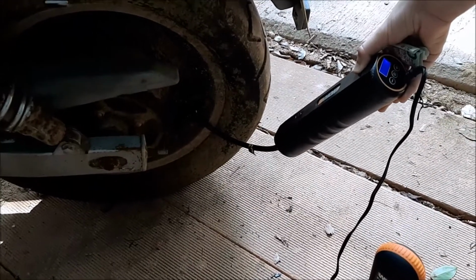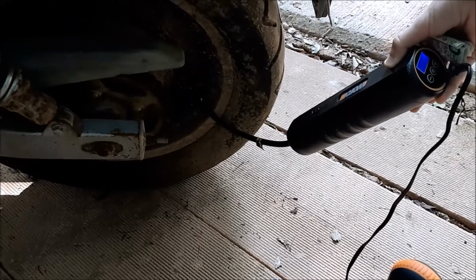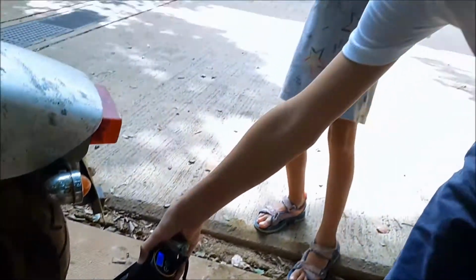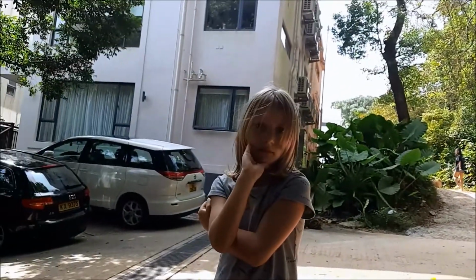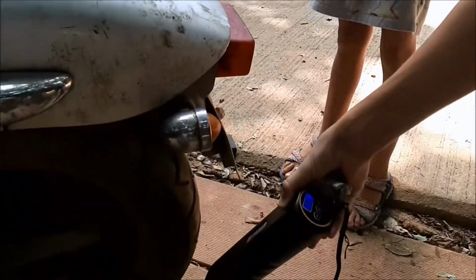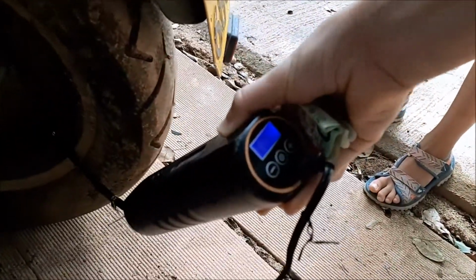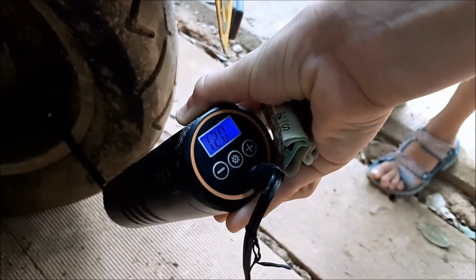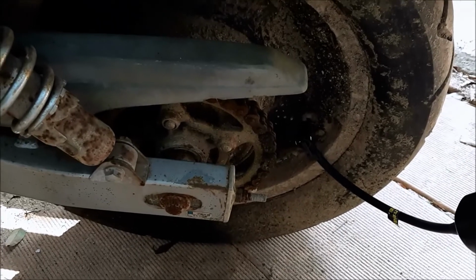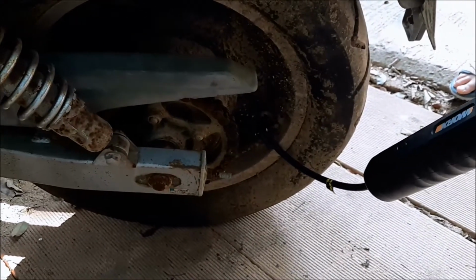Here we are, inflating the tire to 30 pounds, which should be more than enough to get it rolling. I'm being helped by my co-star, Kieran. Kieran, say hi. Hi. And moral support, Catherine. Say hi. Thank you very much. Kieran's making sure our pump is working properly. Going into the back wheel. Let's see how this works out.